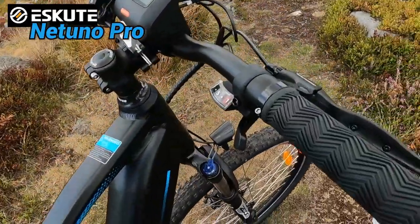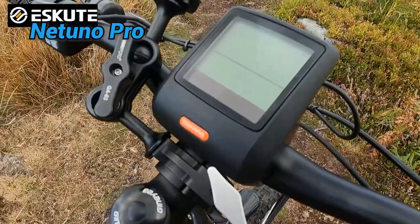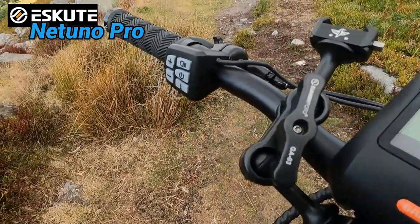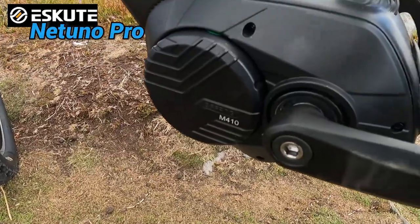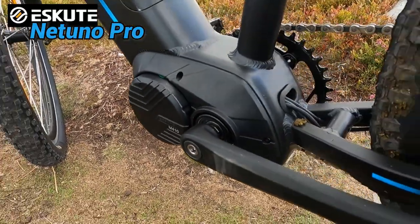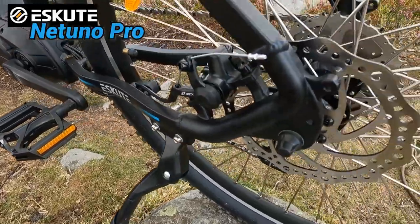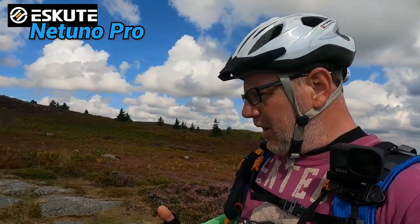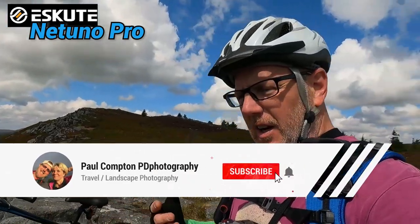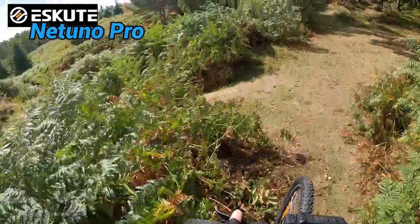So what do you get? First impressions, the power output. It's a mid-drive motor, a Bafang M410 motor. It's a mid-drive, so it means it's in the middle, on the pedals rather than the rear hub, which means it should give you a lot more output. It's designed so the more pressure you put on the pedals, the more power you get. And it seems to make that difference. It does. I can actually feel it working. It comes in quite nicely and it goes off when you stop pedaling quite nicely.